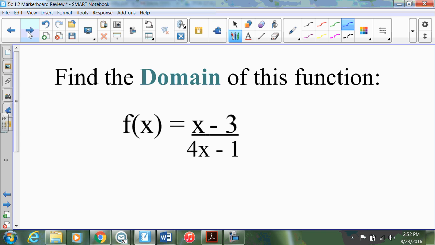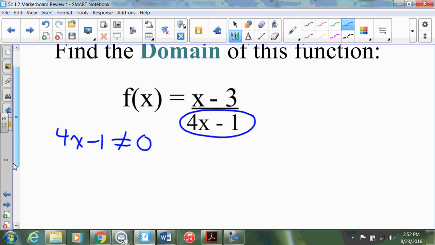Okay, this next one, there's trouble. When we see that we have a denominator and they're asking us, hey, what numbers will work for x to give y, to make y be a real answer, an answer that is a real number on the number line? Well, we know right away that our denominator cannot equal 0. Because if our denominator equals 0, then this fraction is going to be undefined. And there's not an undefined on the number line.